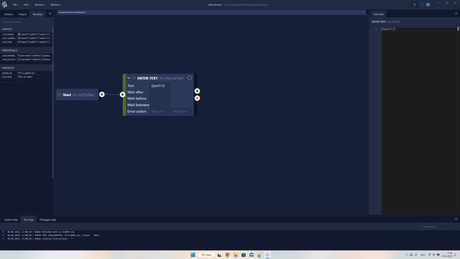These configurations are also passed to the orchestrator just like credentials. If the bot is launched from the orchestrator, the administrator can choose which configuration the bot may use when it runs.